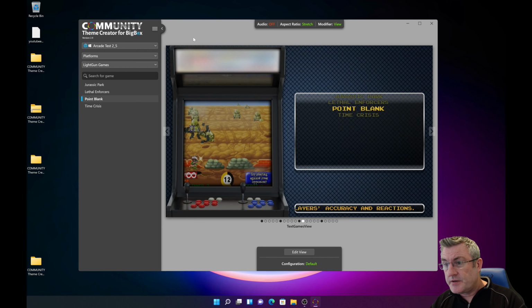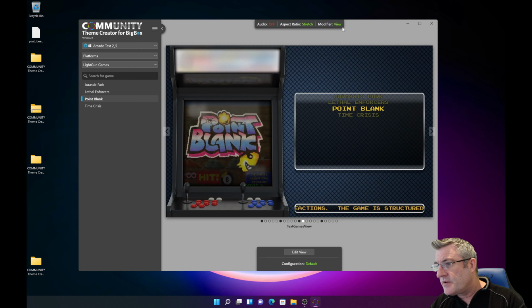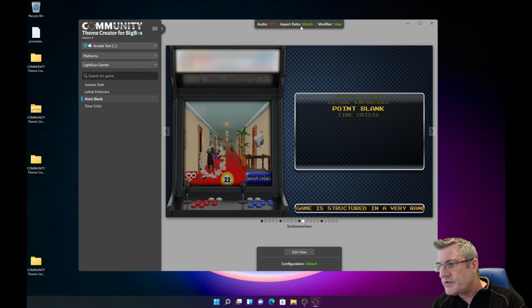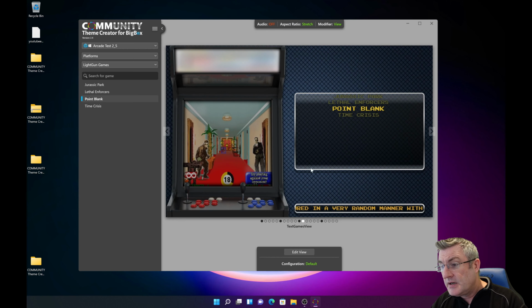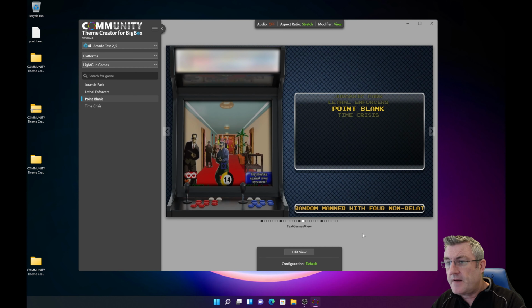The only place that shadows exist now is on the main preview screen, just to indicate that these panels sit above the main preview window here. So this has a shadow, the sidebar has a shadow, this has a shadow, and then this has a shadow just so it stands out. But other than that, everything's flat.